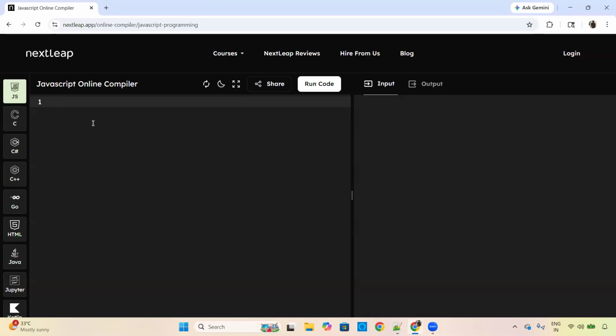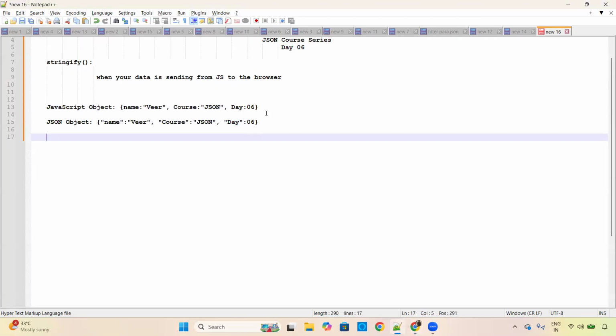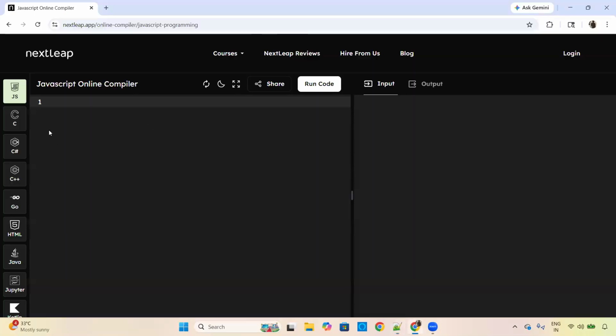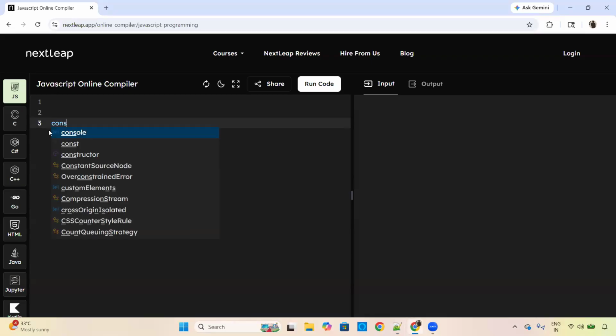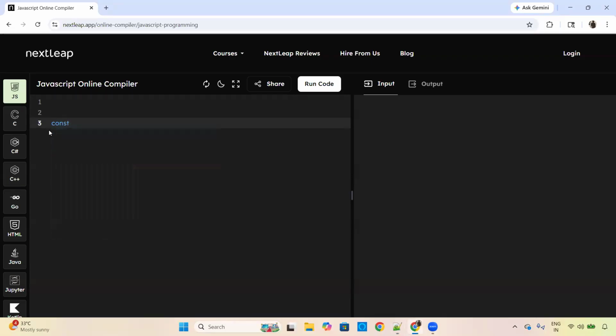So how to use the stringify method? For example, I am using the same example so that you can see that the explanation is correct, and then you have everything printed in your mind as well. I'm copying this thing. Okay.